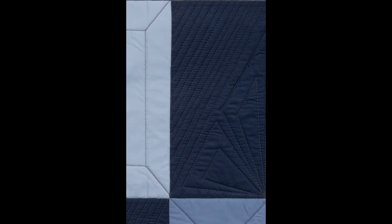Isn't this clever? She broke up the expansive negative space with wavy brackets and then filled in the smaller sections with more of her favorite free motion designs.